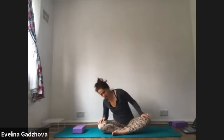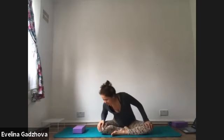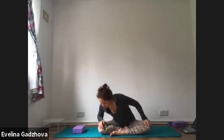What we forgot to do is to change the crossing of the legs, so please do it now, even though we're in the middle. But I can feel my right hip is far more stretched than the other now. So yeah, balance is also key.